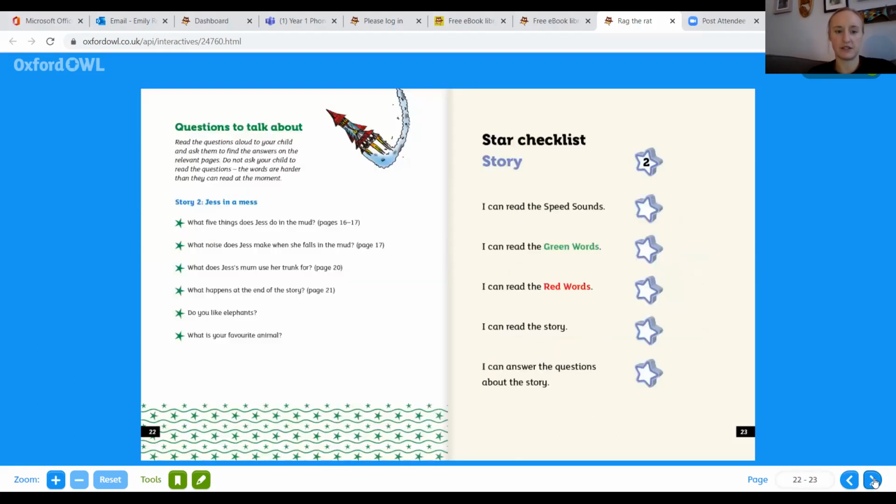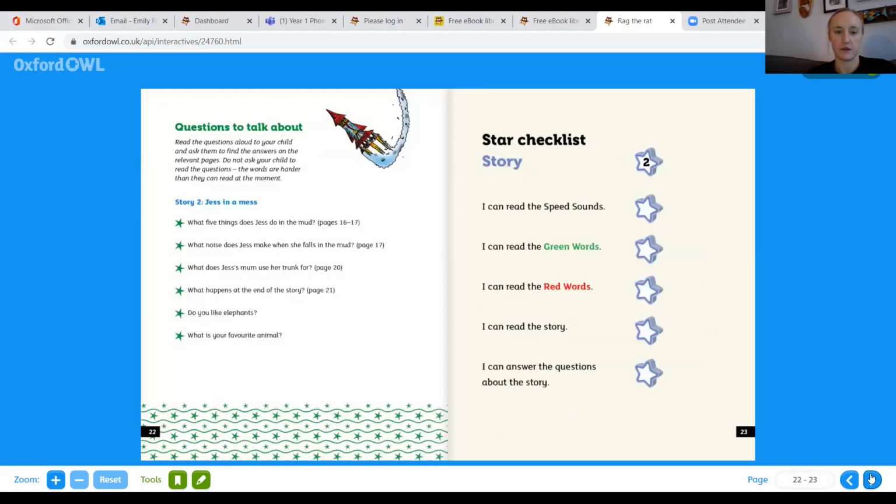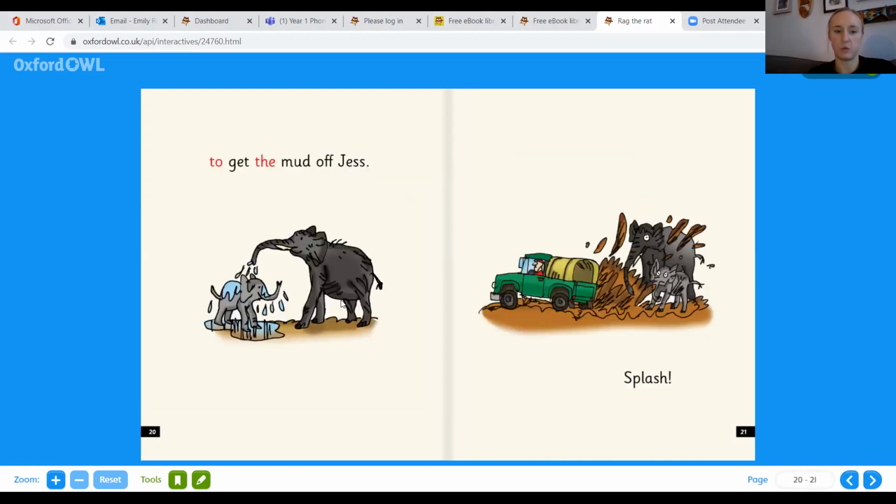Okay, on page 17, can you find me the word that says the sound that is made when Jess falls in the mud? So which word is the sound that is made when Jess falls in the mud? On page 20, I want you to think, what does Jess's mum use her trunk for?